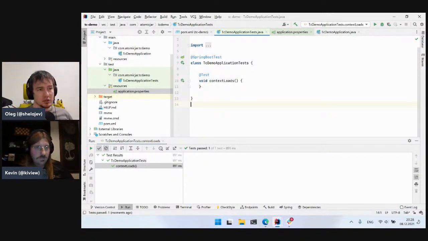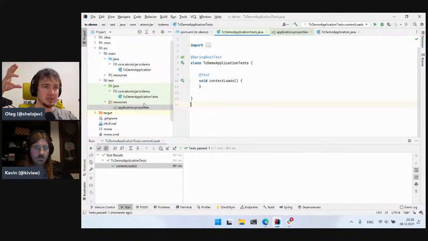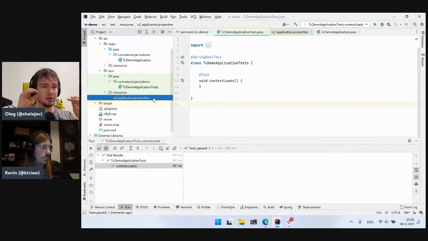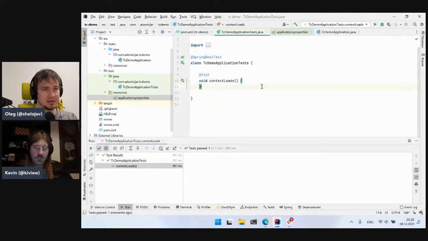So you configure the data source and you never use it. So just specifying the configuration is enough for this test to pass, because it literally just checks whether the context builds and all the dependencies are resolvable. So this is good. Exactly. Yes. So good enough. So let's go ahead and add another test that makes it fail.